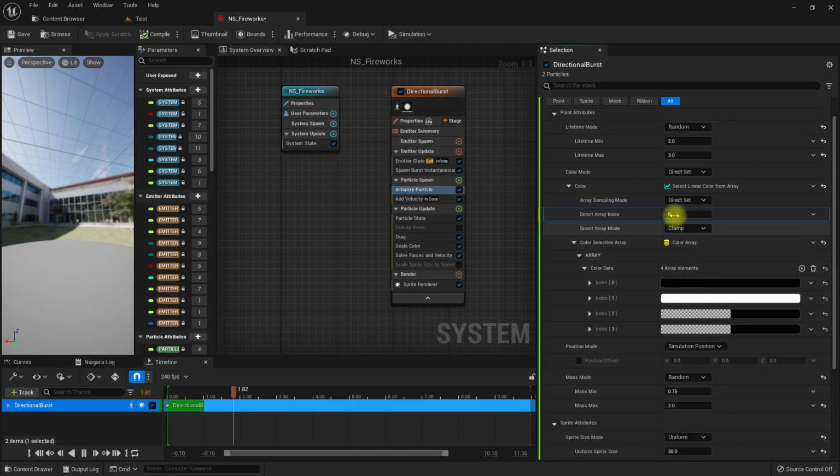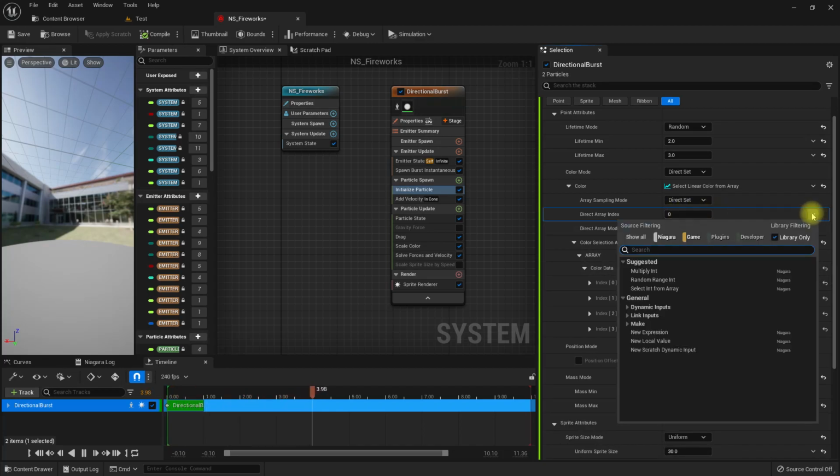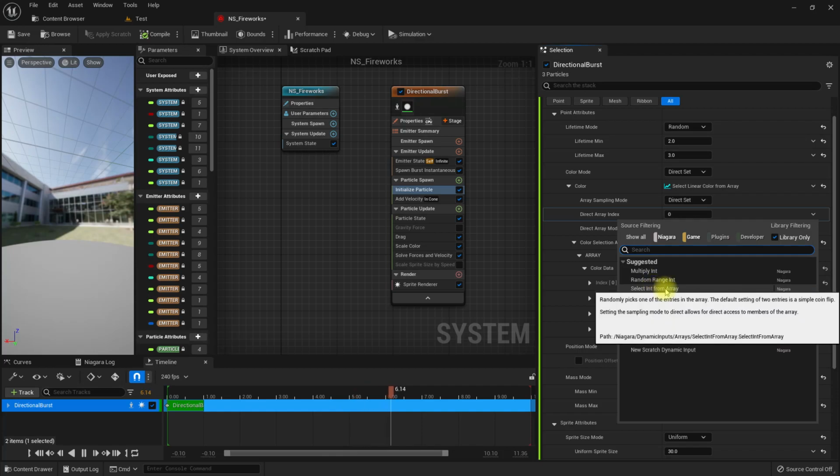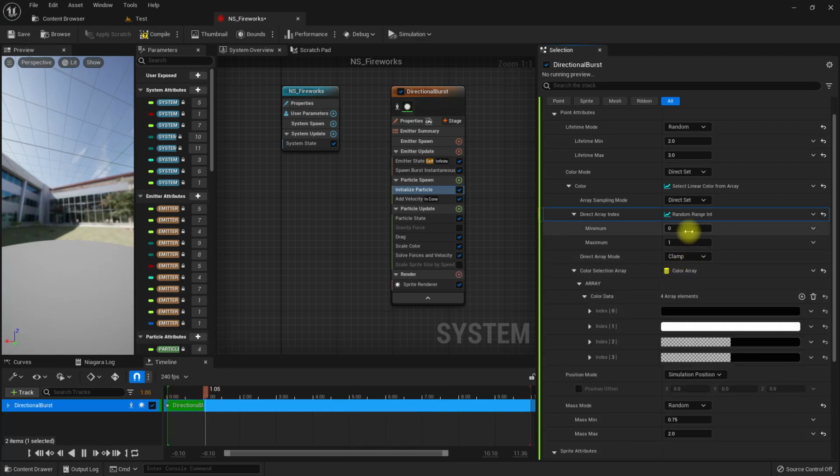Let's have 3 elements, and direct index, I'll set this to random range int. Minimum 0, maximum is 3, because we have 4 elements.